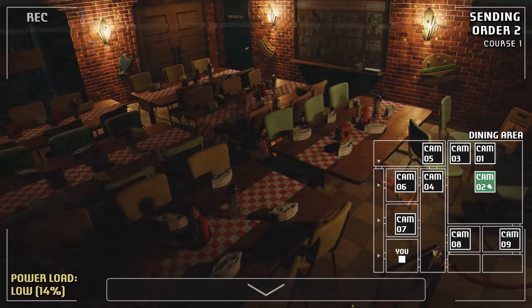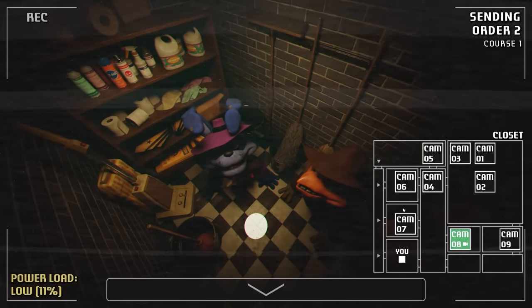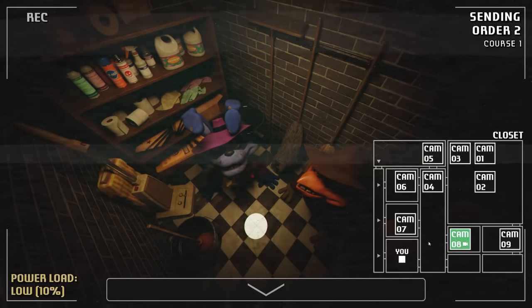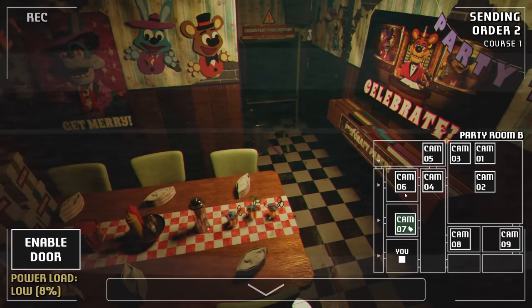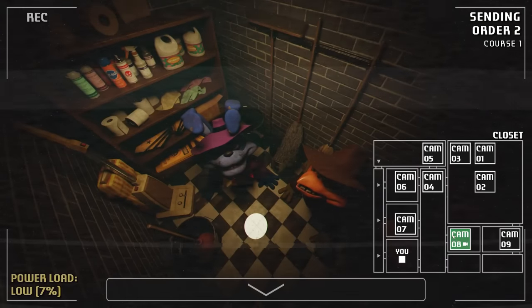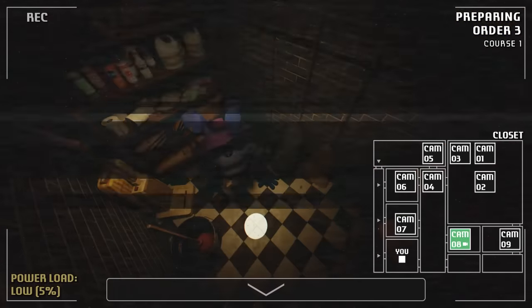What the heck? Oh, they're there. What the heck? They're in this, like, closet, guys, but that's very near to the office. Okay. So what do I do? Just watch these little goons? Oh, it's arrived. Confirm.